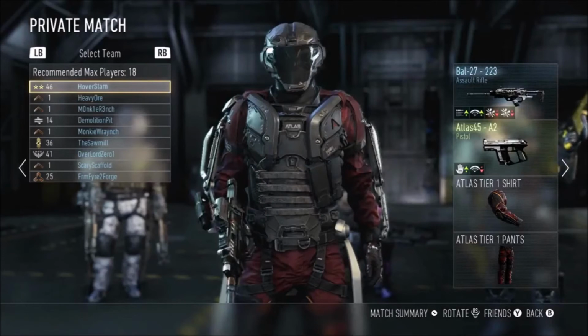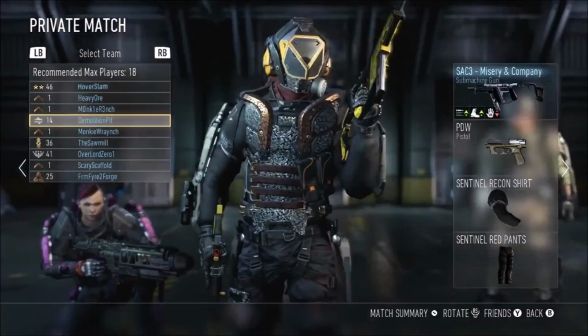Now, this next screen is in a private match. There's a bunch of different people, and as you can see, every person has a different design to their character. It's going to be hard to duplicate your own character with someone else without even trying, because there's so much to pick from. This one character has an assault rifle that seems to be pretty powerful, and an Atlas 45A2 pistol, and he's like a level 46, so he's probably played the game a bunch. He probably has good stuff.